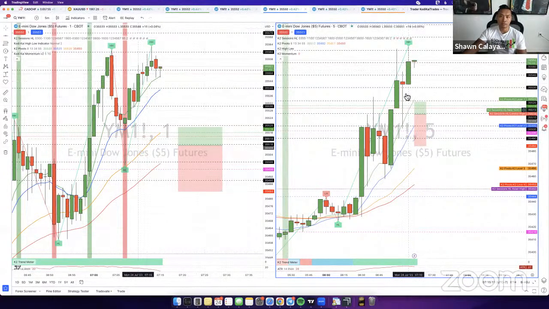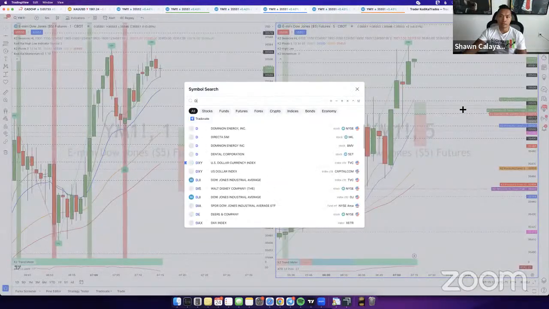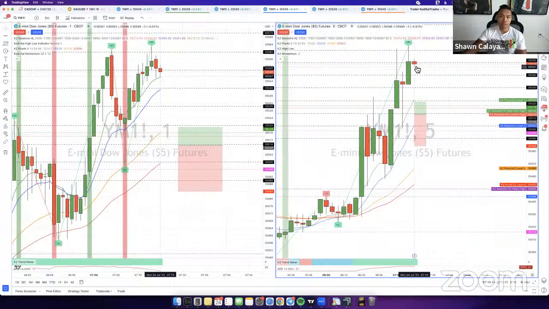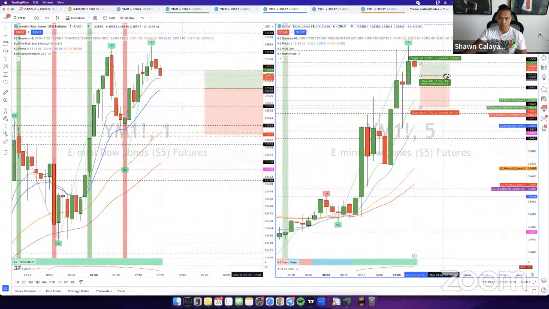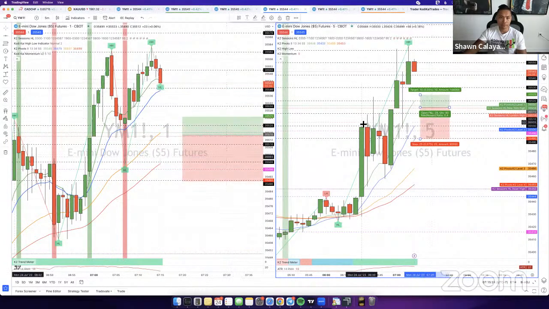However, here on the 5 minute, we can still continue to ride this wave up as long as we get a retracement candle. So we need a red candle here to come up. Once that red candle comes up, we'll take our entry at whatever the next level is. And then from there, we'll start to look for some entries. But it wouldn't matter here on the 1 because we don't even have a buy signal.